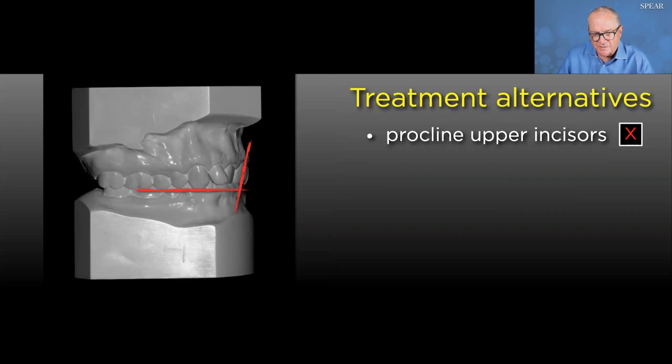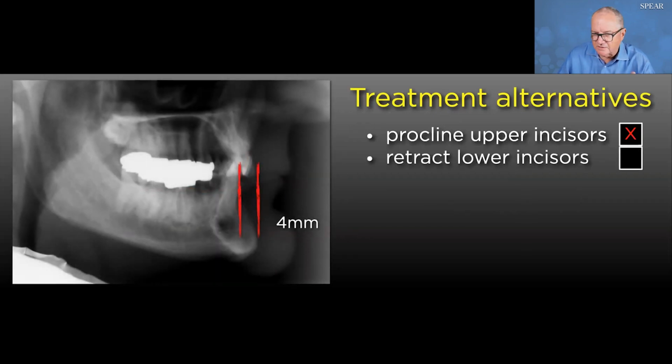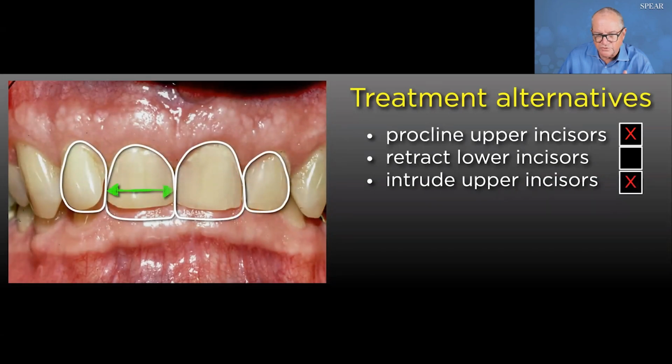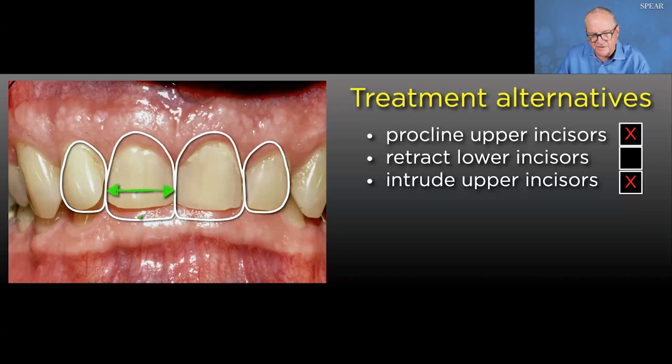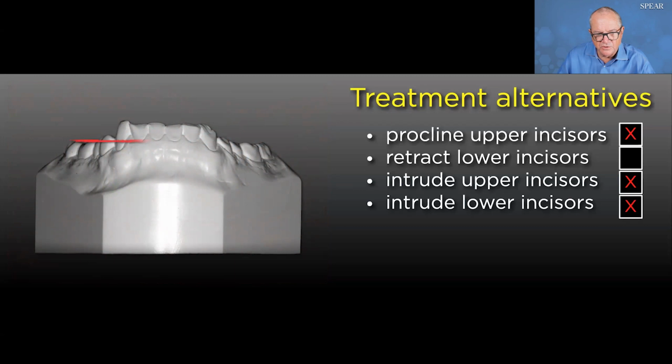So are we going to procline the uppers? Yes. Are we going to retract lowers? No. Are we going to intrude uppers? Yes. And what's going to determine how far? Width to length ratio. You're going to intrude them to get your nice 75 to 85% width to length ratio. You're going to intrude the lowers. Oh, wow. Look at that. His lower gingival margins are even with the posterior occlusal plane. If you were to try and restore his teeth and then open his bite, look how tall the posterior teeth would end up being.